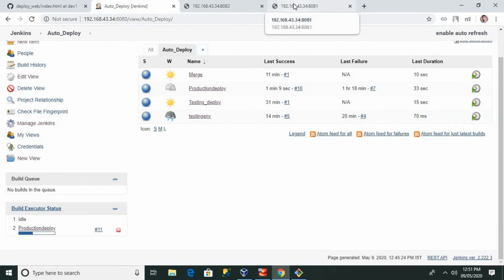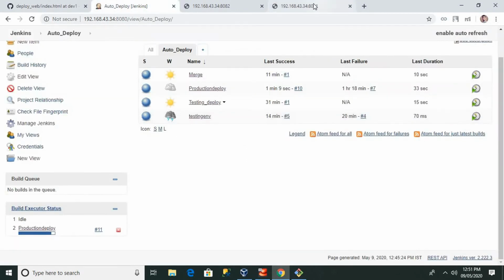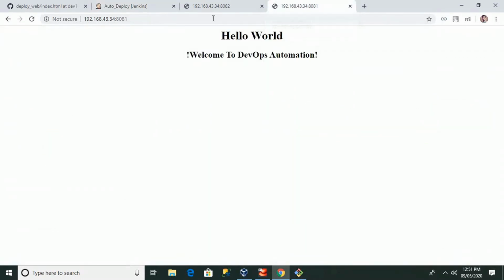After this job completely executes, then you can see changes here. This whole process is fully automatic. So now I'll check. Yeah, you can see that the changes happened.